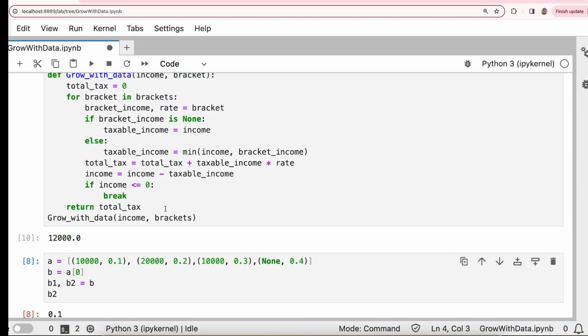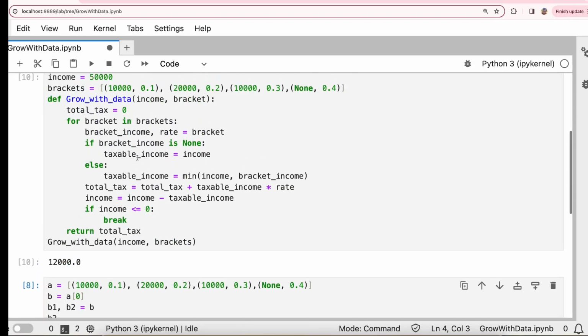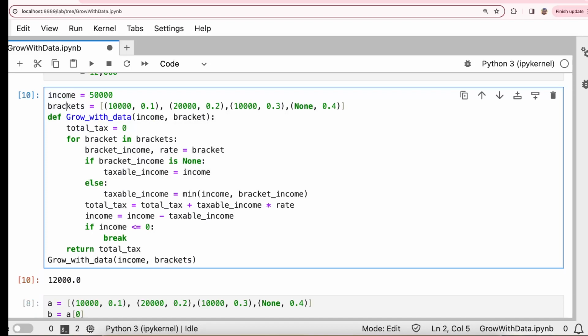Okay, so what we do, we have the income and we have the brackets. So we are calling the function with the income and the bracket. First, what happens? It takes the whole brackets input variable and gets the first element, which is 10,000 and 0.1.